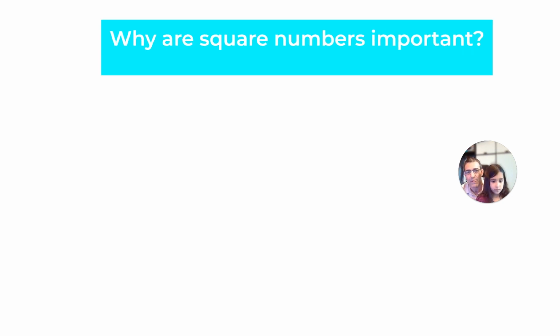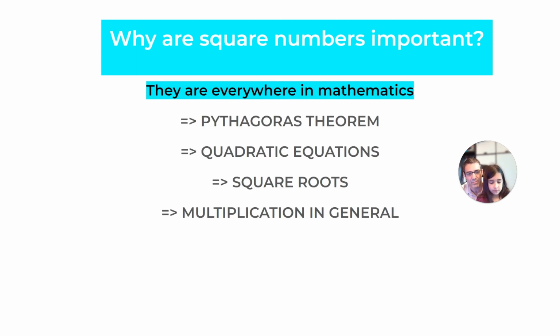All right, so why are square numbers important? So do you know why they're important? No. No? Okay. Well, we use them a lot in mathematics, and here's some areas where you might use them. So Pythagoras theorem. Now, do you know what that is? No. No? So it's when you have a triangle and we have 2 sides and we're looking for the third side. And typically we square the sides, so knowing your squares is going to be pretty important.